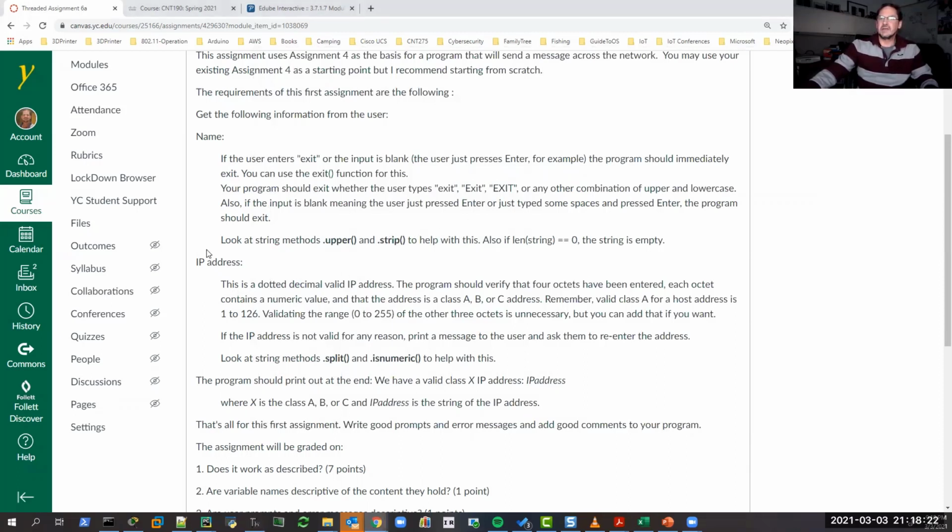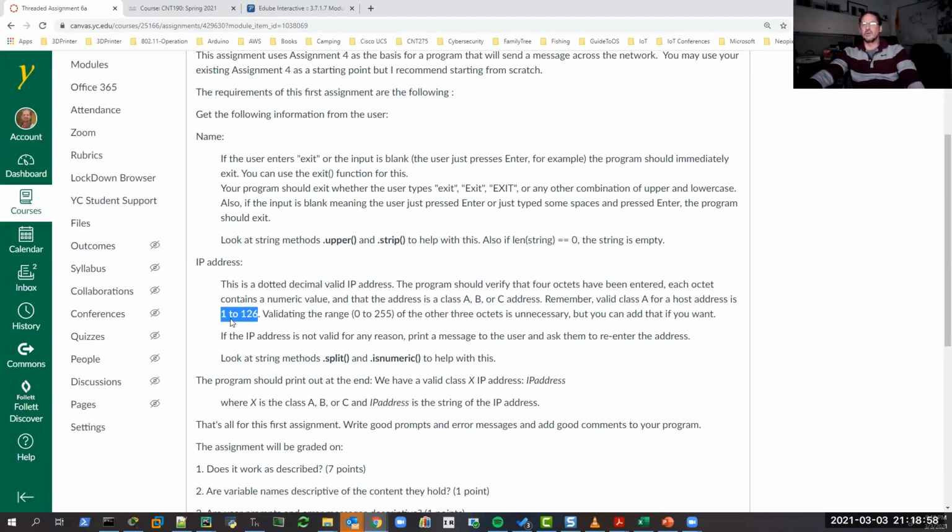Okay, and then the IP address, we are going to validate the IP address, and we're not only going to make sure that the number that they entered for each octet is a valid number. So we want to look for a valid class A, which means the first octet has to be between 1 and 126. 127 is technically a class A, but 127 is the loopback, and it's not an address that we would normally want to be sending a packet to.